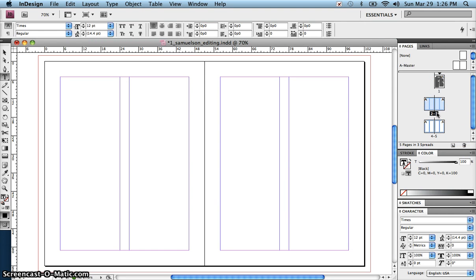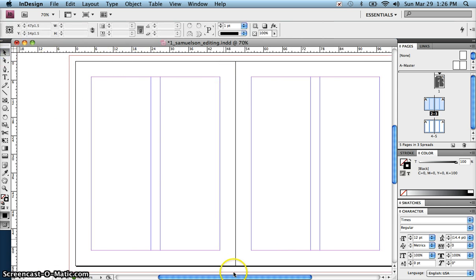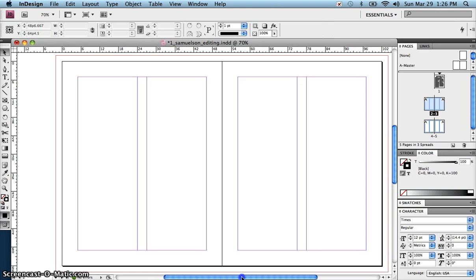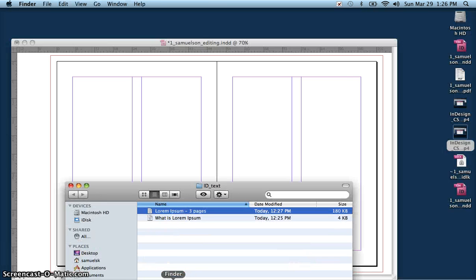I'm going to go back to pages 2 and 3 and get my black arrow, or my selection tool. There is a file in Poland Pickup called Lorem Ipsum 3 pages. I put the one that we did in the last exercise about text.